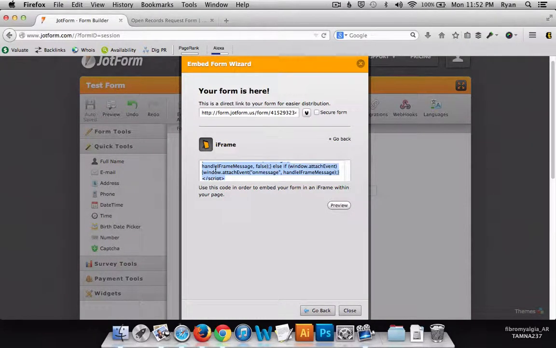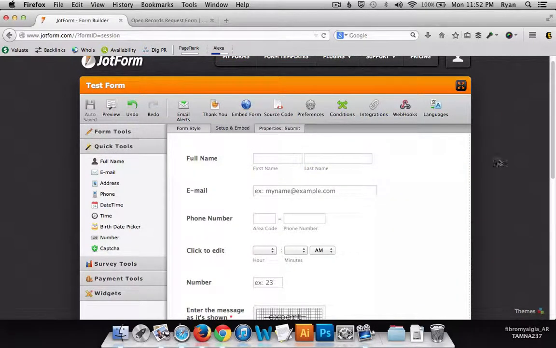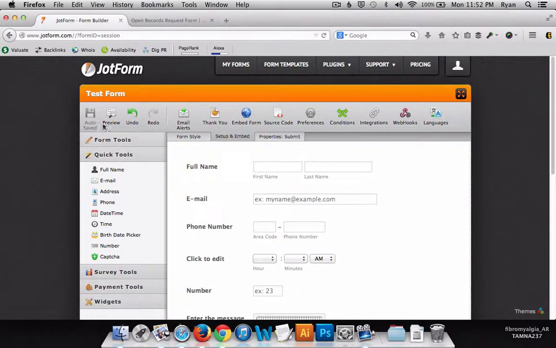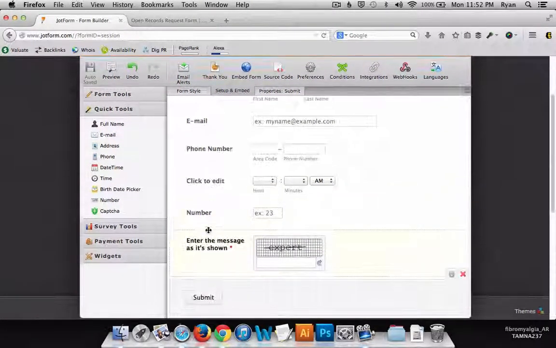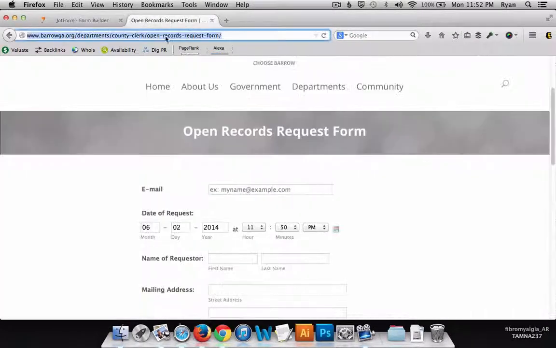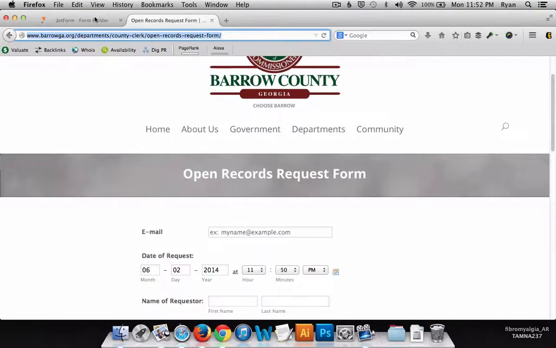Now, some of the users and admins are going to have training from us on how to do this already, but if you're not comfortable with it and you don't have somebody that you can ask to do it, please just get in contact with us, and we'll be happy to add that for you. And the great thing is, once it's added to the page, you'll never have to add it again. All you'll have to do from now on is simply edit the form once you're logged in, and as you saw before, it'll automatically update on the site.